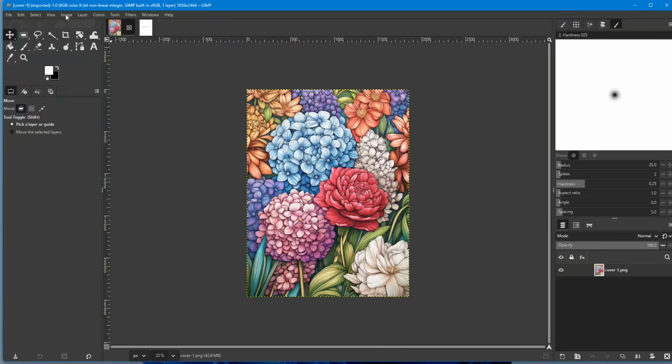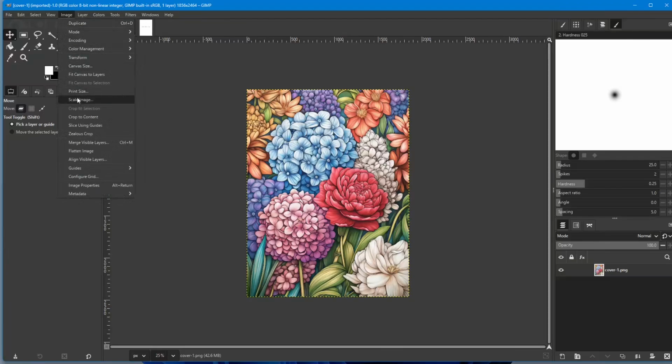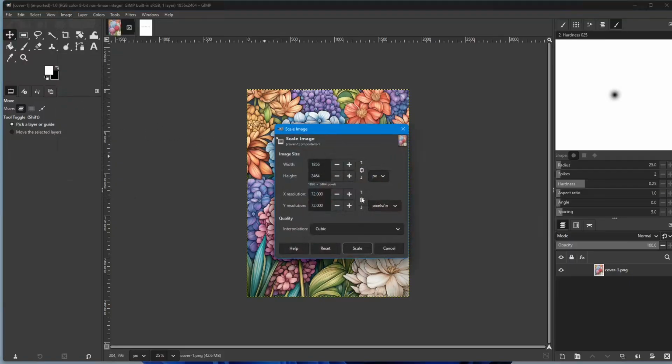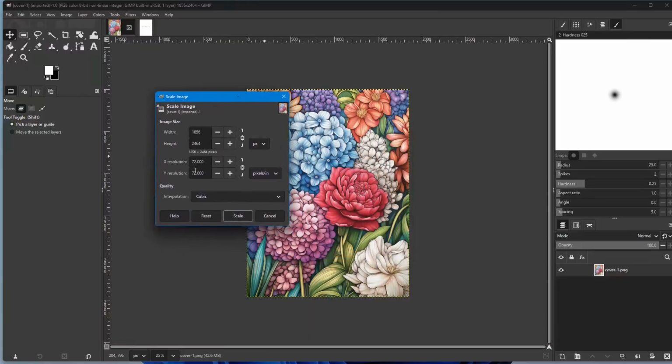If we come up here, we can click Image in GIMP, and if we were to go in to try to scale it, you can see that it's not print quality. It's only 72 pixels per inch, but it is pretty large. So actually we could scale this down. Let's scale this down, I'm going to change it to 300 DPI though, so we're at about 6 by 8. So if I change this to 8.5, it'll be 8.5 by 11, a little over 11.